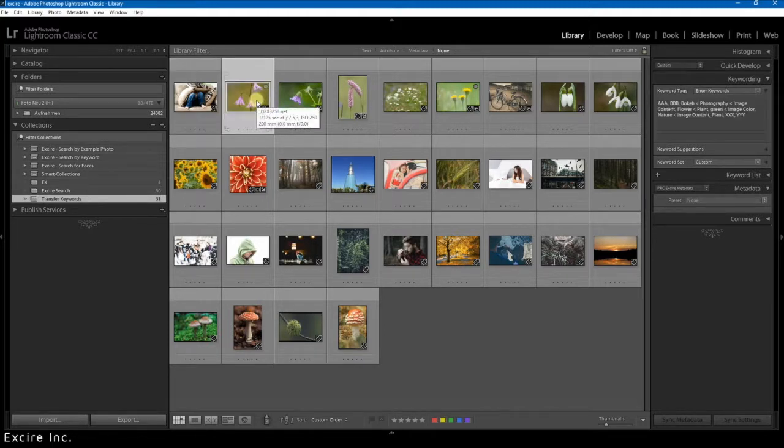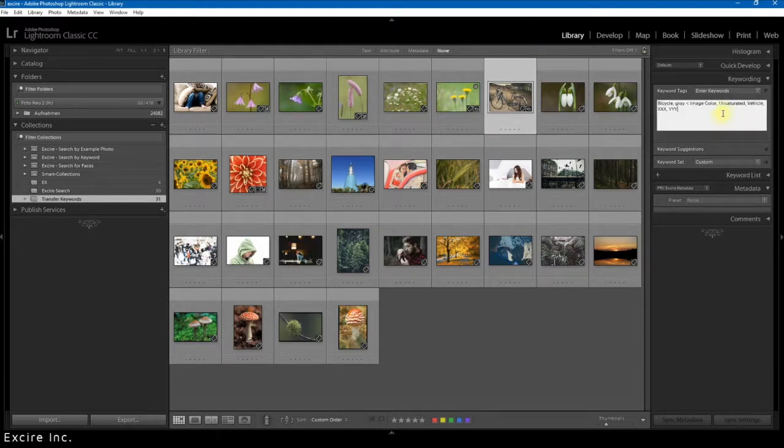And you can see in the rest of the photos, the keywords don't appear twice. So the rest of the 31 photos were left as is, really. If the keywords that Excire provides don't fit perfectly with your photos, you can definitely change them in your Lightroom catalog, just as if it was any other keyword found in Lightroom.